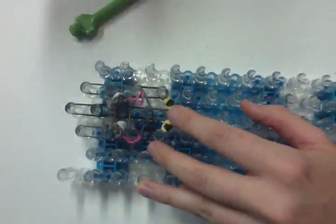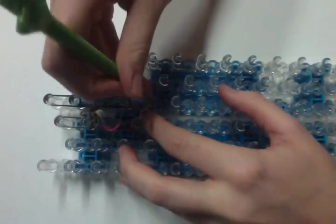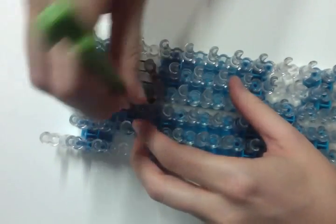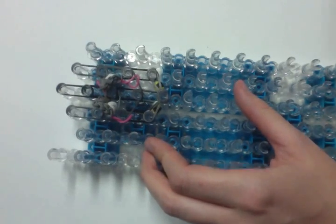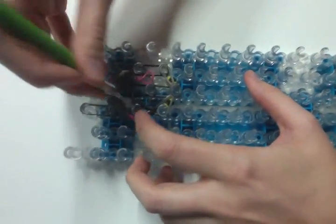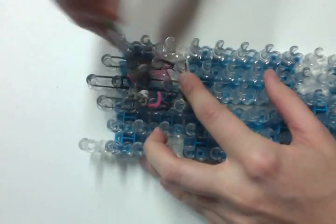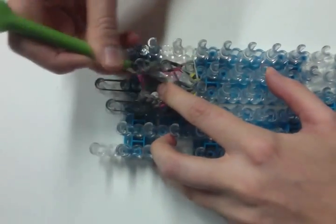We're going to take a gray band and we're going to cap off the tip here, wrapping it around, creating four loops with it. Okay. Now I'm going to dig down and grab the top two bands, which are the eye bands here. Dig back down. Grab the next two. And then I'm going to dig down here, loop up here, loop up again. So I looped up to here, okay? It's the same thing on this side, I'm looping up to here. And in the middle, I can loop all the way to the top.